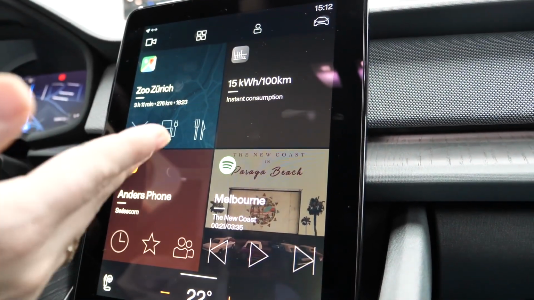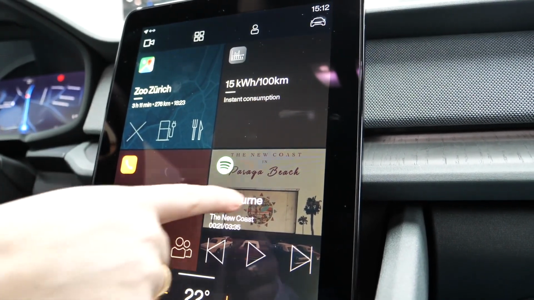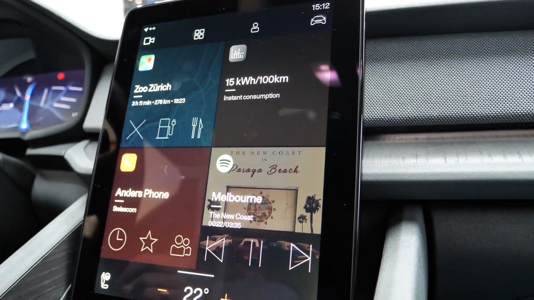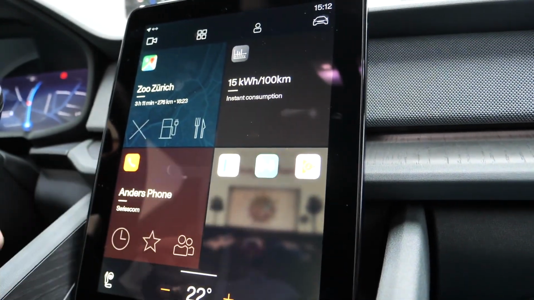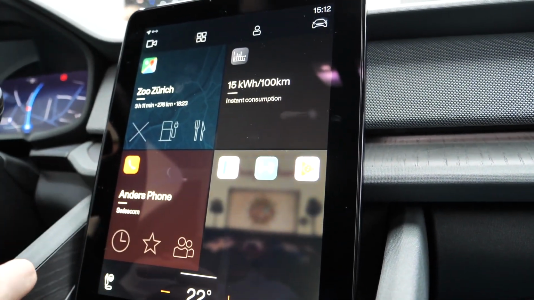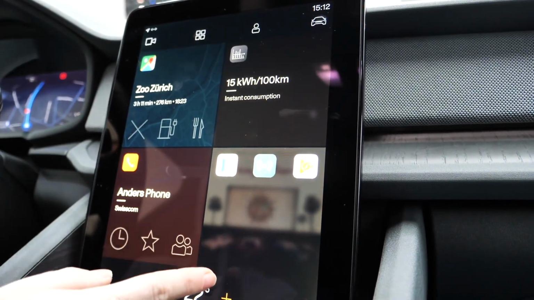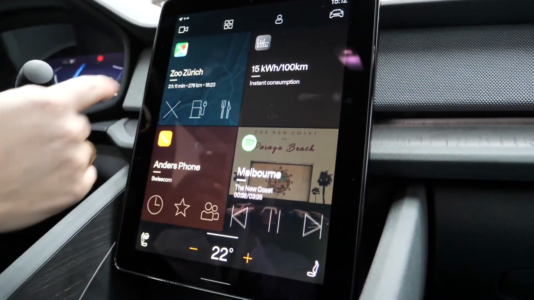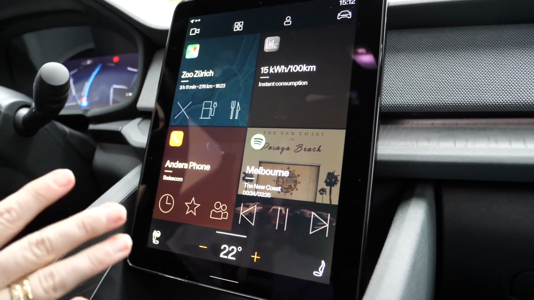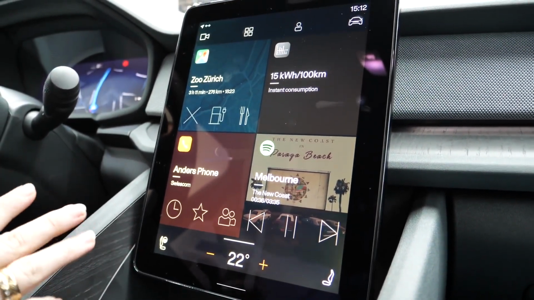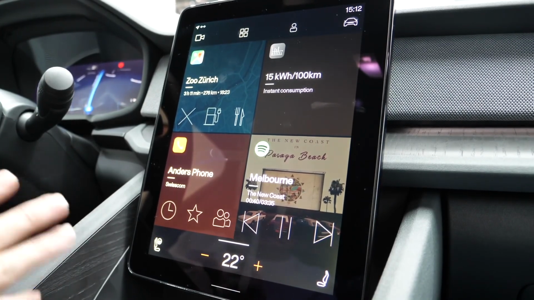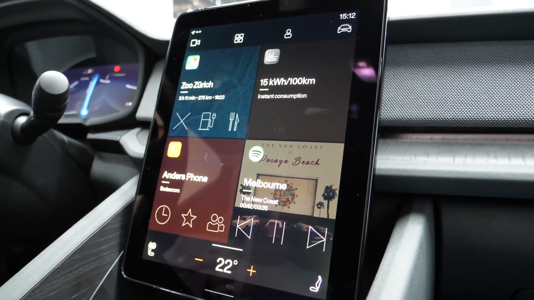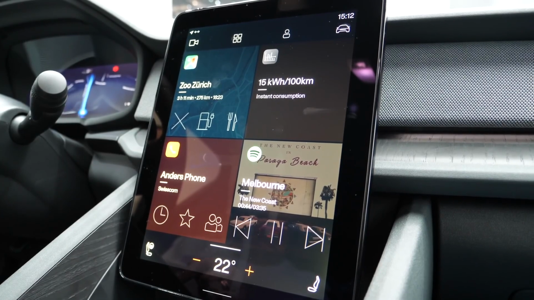And then we also have the media player. So we can listen to Spotify, for instance, or if you want to have Google Play or whatever, you can choose that one. Do you also still have normal FM radio, DAB radio? We still have DAB, yes, and Sirius for the US. But analog radio is not existing anymore. Oh, okay.